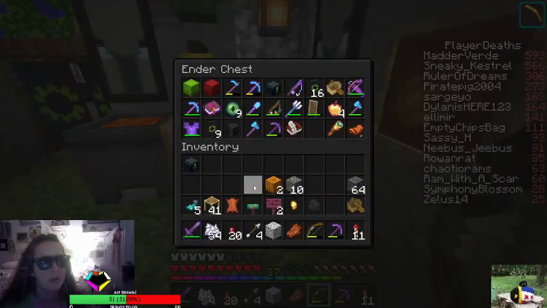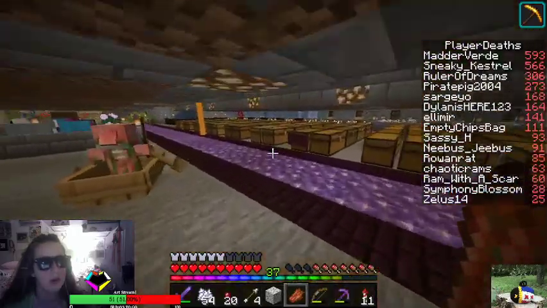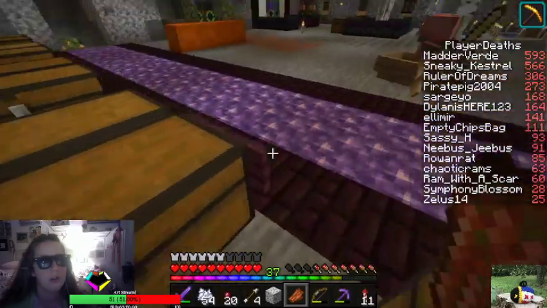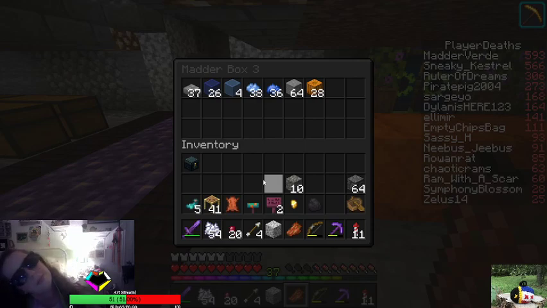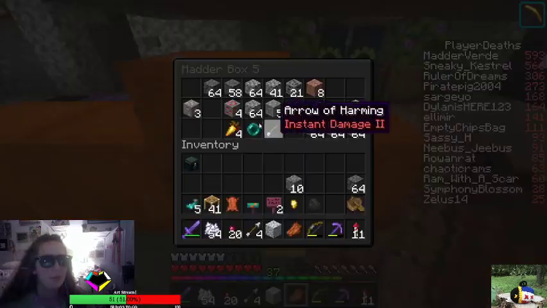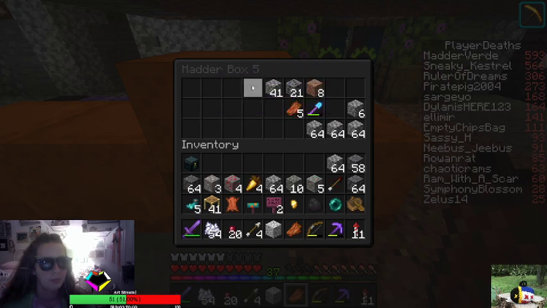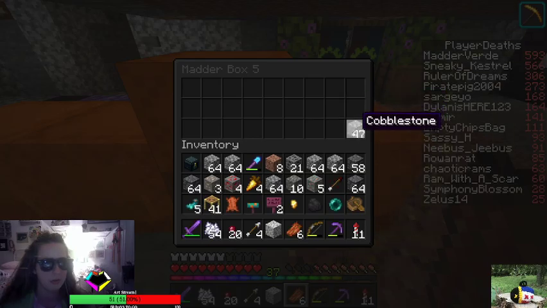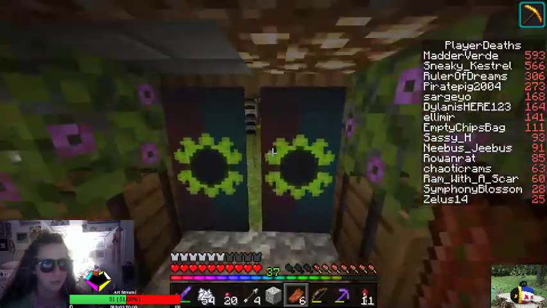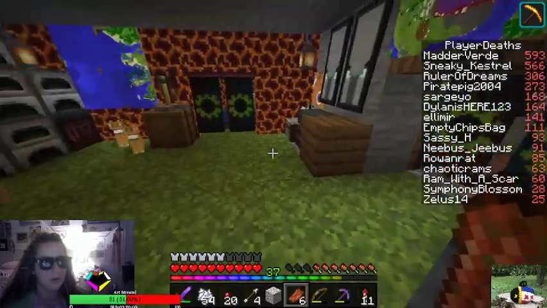I could add pumpkins, like get some. Yeah, I could do that. That'd look cool. Let's take all these pumpkins. That one's empty now. Oh, I need to put silk. There we go.